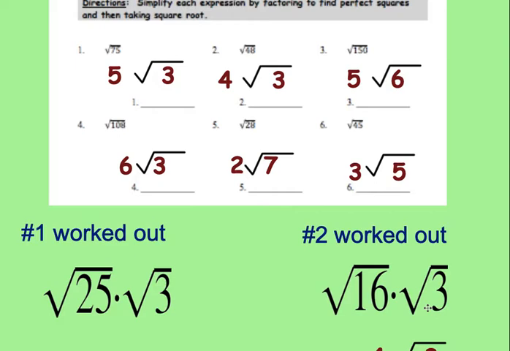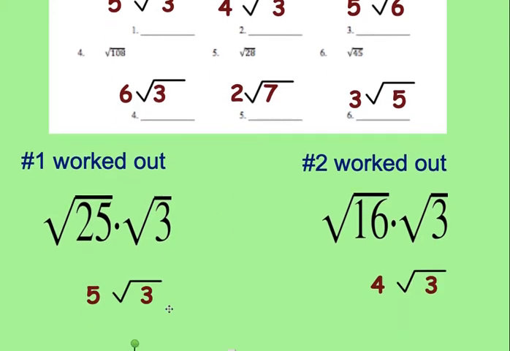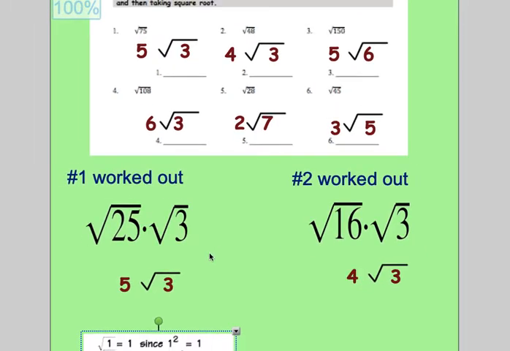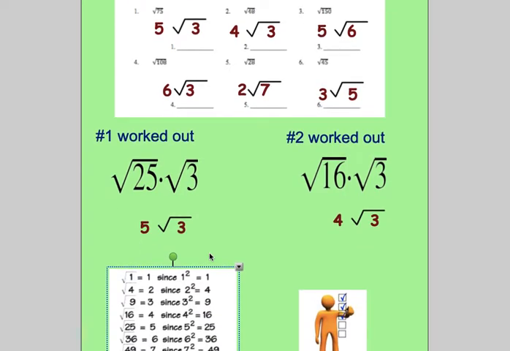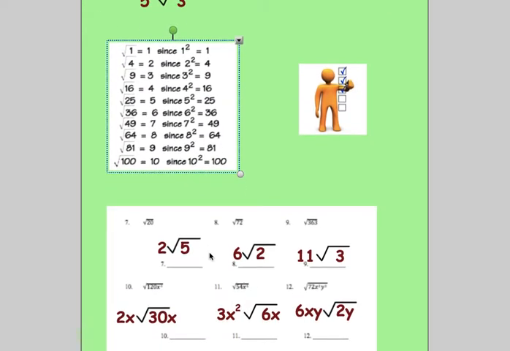Somebody might do something like 4 times 12, but that can still be simplified. So always make sure this is the largest square root, and you should be getting 5 square root of 3 on this one, and ironically, you're going to get a 4 square root of 3 on this. So taking a look at these, refresh these before we go on to the second example if you need a little bit more practice on examples like this.